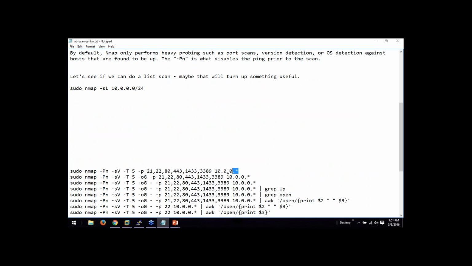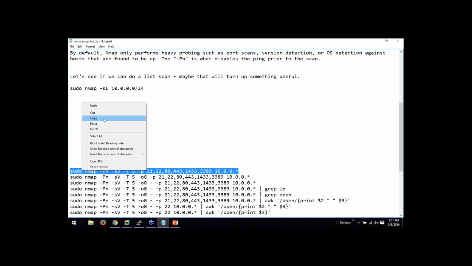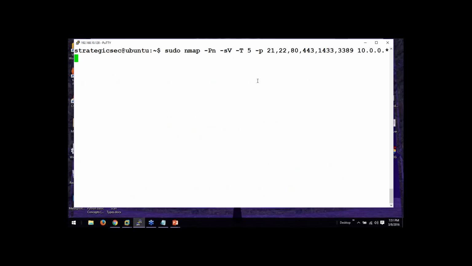Now I'm going to try and do some other stuff. So who can tell me what this one is doing? Can anyone tell me what this syntax is doing? What is this syntax doing?